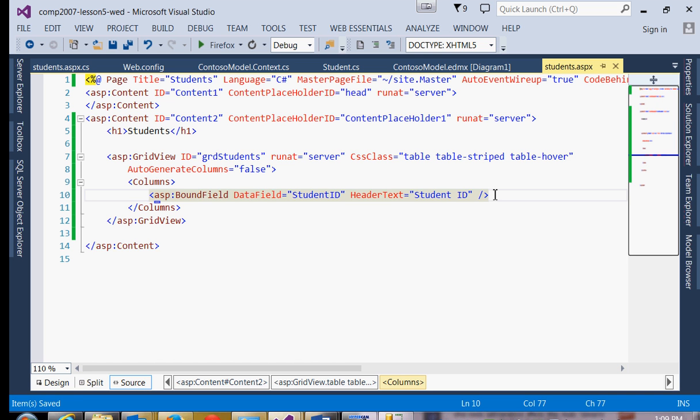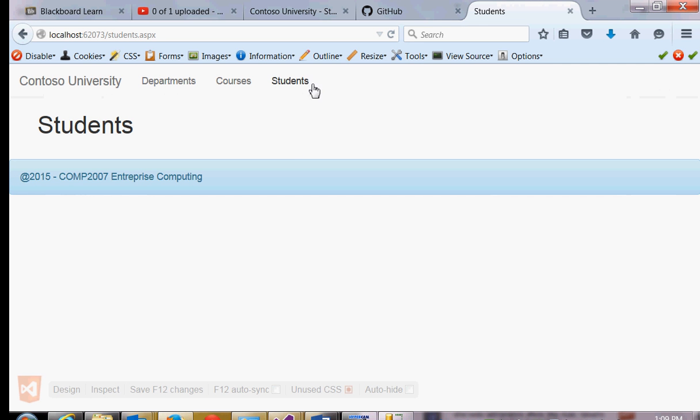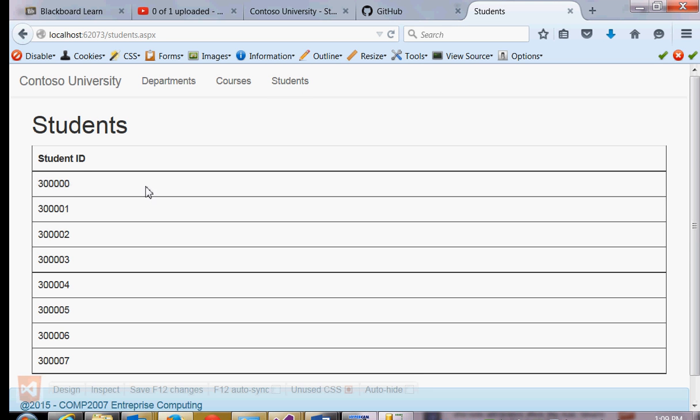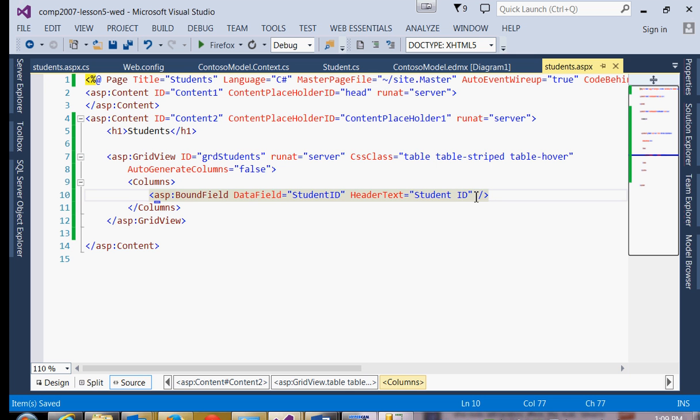We also have the ability to hide that column. Maybe we want it to be there because we want to use the ID numbers, like for linking to an edit page, but we don't want the users to see those IDs. If we wanted to do that, we can just set visible to false. So now we get our student ID. If we wanted to hide it, I want to show it, but we can just set visible to false on that column. Then it's still there, so we can access the values programmatically, but the end user won't see them. And sometimes we want to do that.